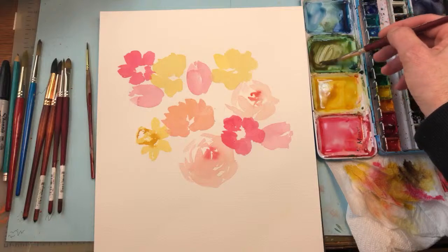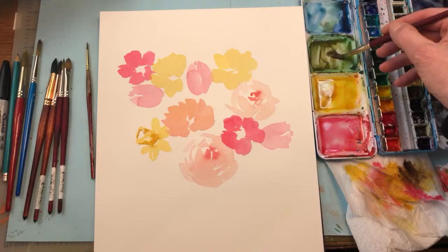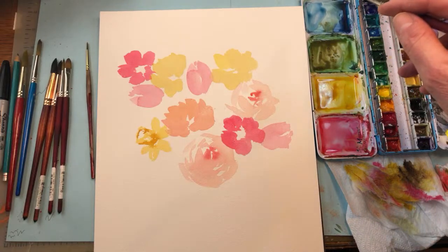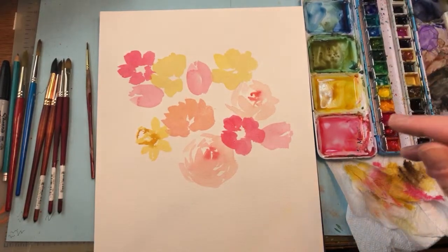Happy early birthday, I'm being quarantined. Yeah, we all are. What is gouache? Gouache is opaque watercolor. I can pull some out. I'll show you.